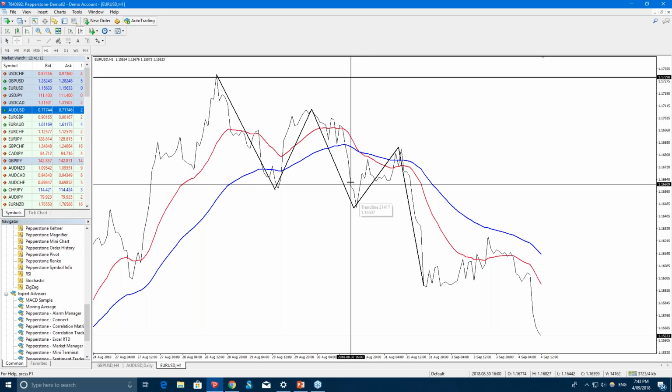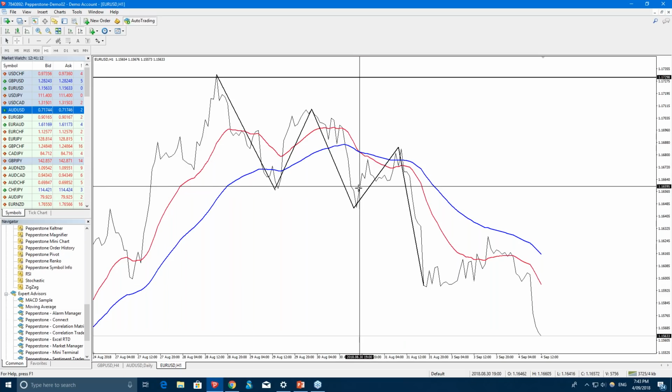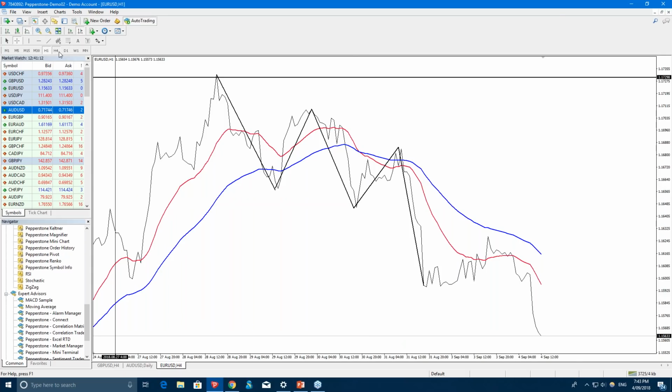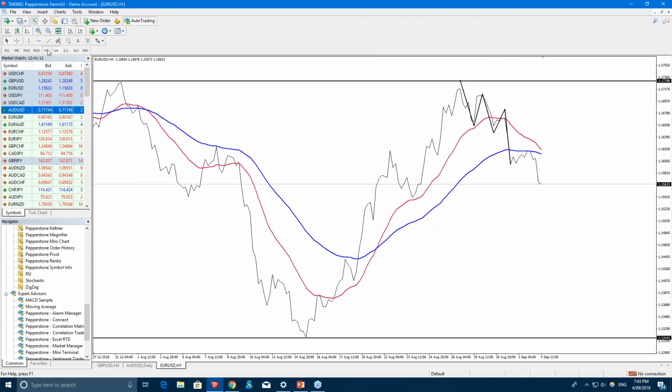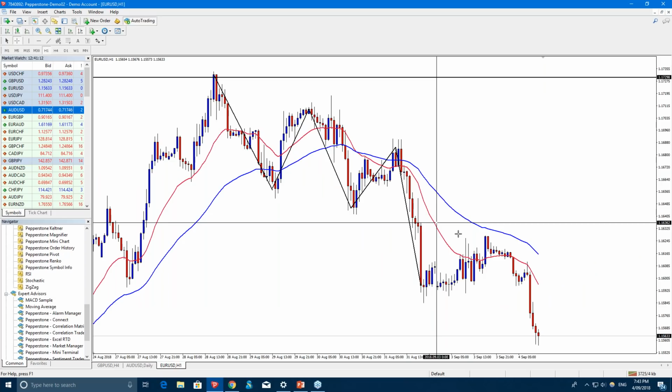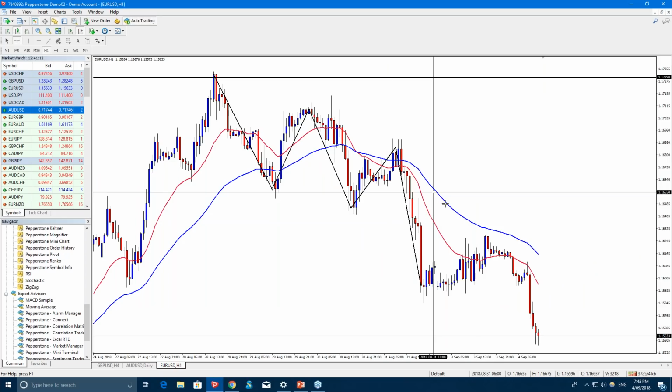And of course, as soon as it's come down, it's found resistance again when it's tried to go past the red moving average down the bottom, and sold off again quite significantly. So this is that kind of dynamic resistance that we're seeing throughout this point here.